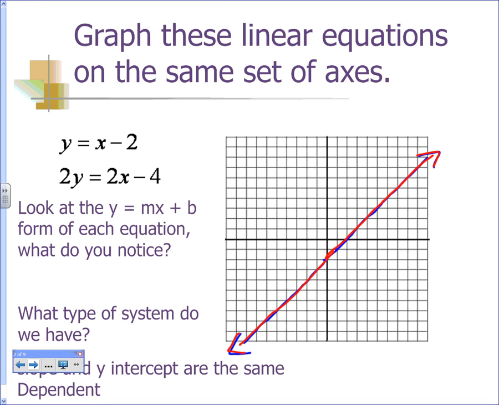What kind are they? Why dependent? Did we need the graph to be able to do that? If you look at this second equation, what would it be? Divide by 2. Are these the exact same? So on these, do you actually need to graph them? No. The slope will be the same, the b will be different. They'll be different numbers.